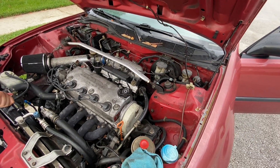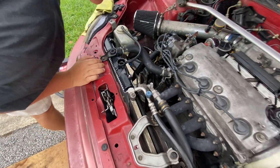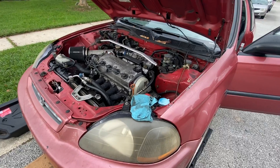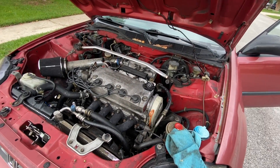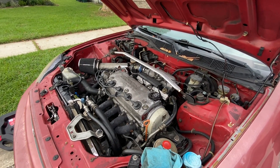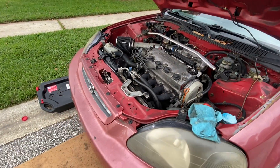We just added the oil and started it up. We checked the oil — everything's good. What I always recommend you do is get a second pair of eyes — have somebody watching underneath to make sure nothing's leaking when you start it up. I also recommend you give it gas up to about 2000 RPM, hold it there for a good five seconds. Make sure that second set of eyes is watching for any leaks, make sure the oil filter is not leaking, make sure the drain plug is good, and you're all good to go.